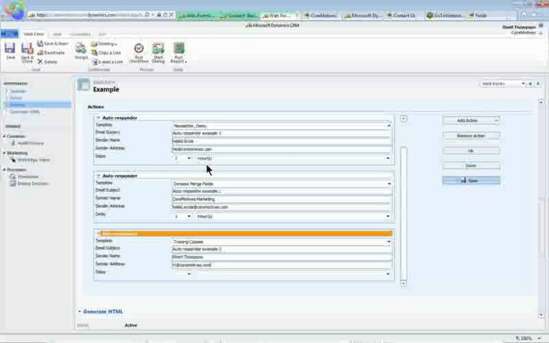Here's an example. This would be such as if you have a white paper download option on a website and you want to have a simple little form right there that says click here to download our white paper, and then when someone clicks that, you could prompt them to put in some basic information, and when they click submit, then you would have the autoresponder set to immediately email them the white paper.